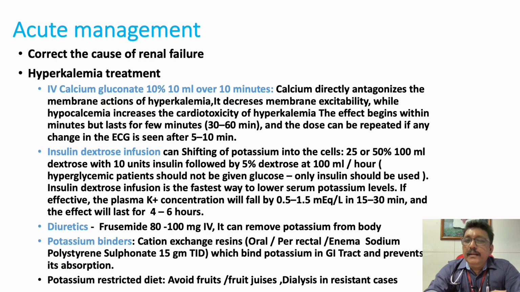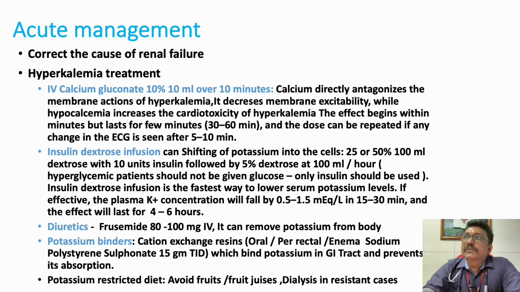So hyperkalemia can produce, the most important problem of hyperkalemia is cardiac problem, that is arrhythmias. It can produce arrhythmia. So we have to give membrane stabilizer first. Whenever there is hyperkalemia, and if the patient is having ECG changes, we have to treat it with membrane stabilizers. But we can see many patients who are having normal kidneys, sometimes we can get elevated potassium.